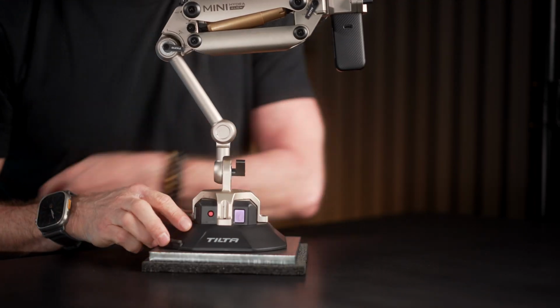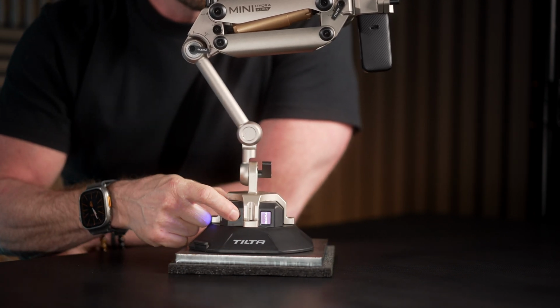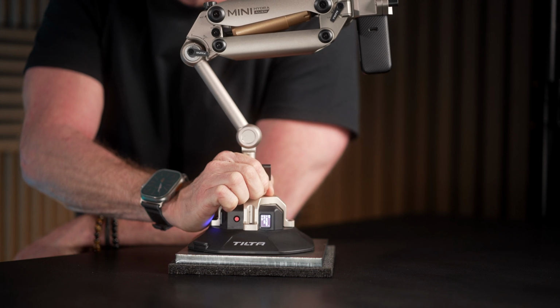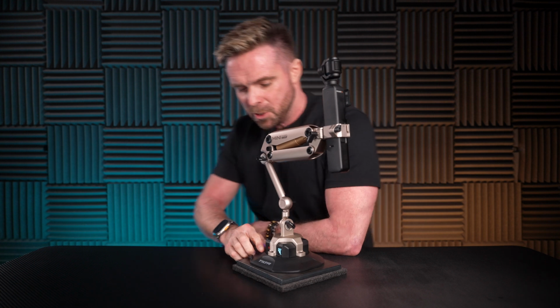Now the electronic suction mount is really easy to use. All you got to do is press the button twice here, apply a bit of pressure, and you're going to hear the motor kick in. What you see here is a pressure gauge, and when that pressure drops to a certain amount, it'll pump out more air. And that's how quick it is.